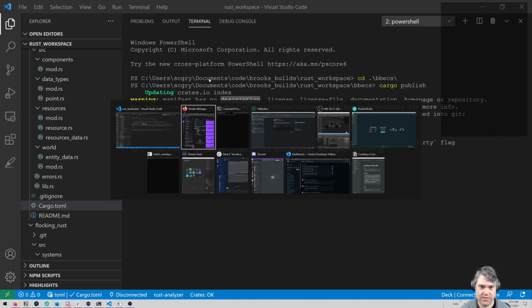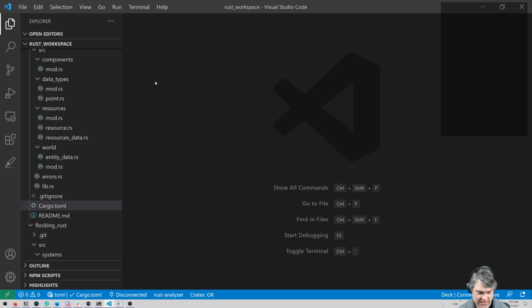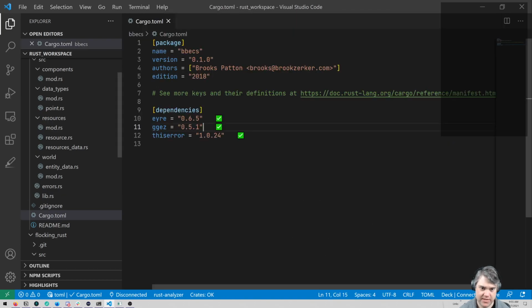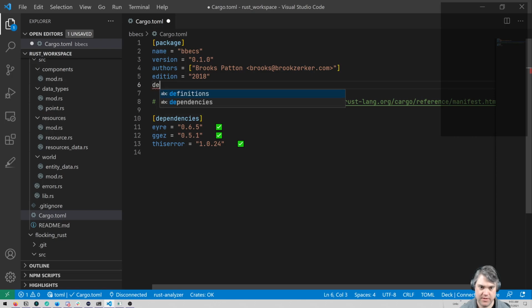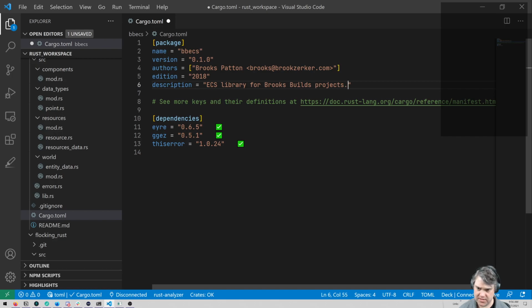So description. Let's fix that. So description is, okay, so this is going to be an ECS library for Brooks's builds projects, not meant for public use.